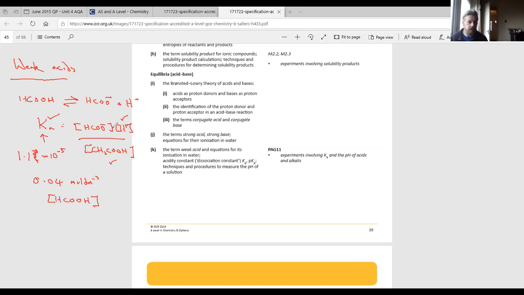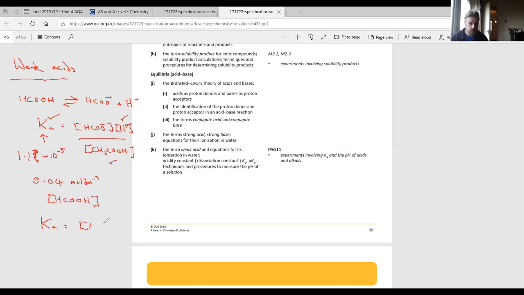What you can do is square that, because that's that times that. So it's basically the same value. If they ask you for a value for Ka or an equation for Ka, you'd have to write that out. You can't simplify it until you've done that first. They want to see that you know what Ka is. This isn't really Ka, it's a derivative of it.